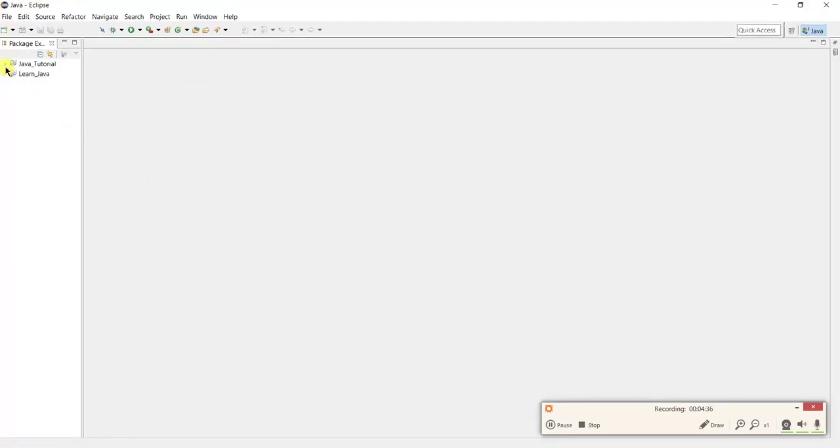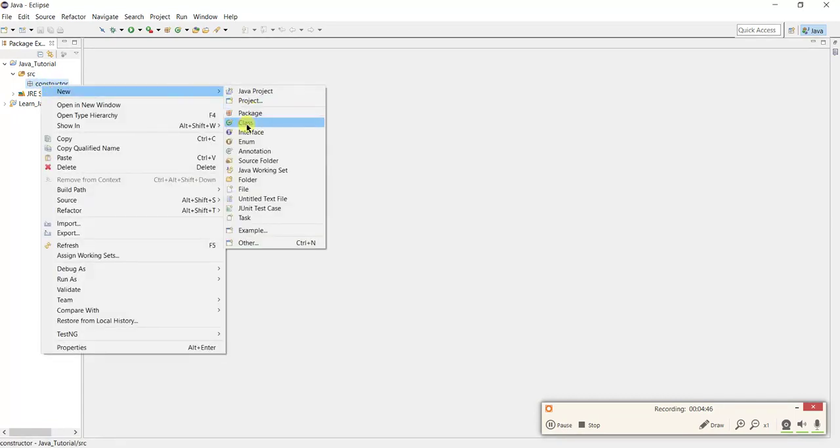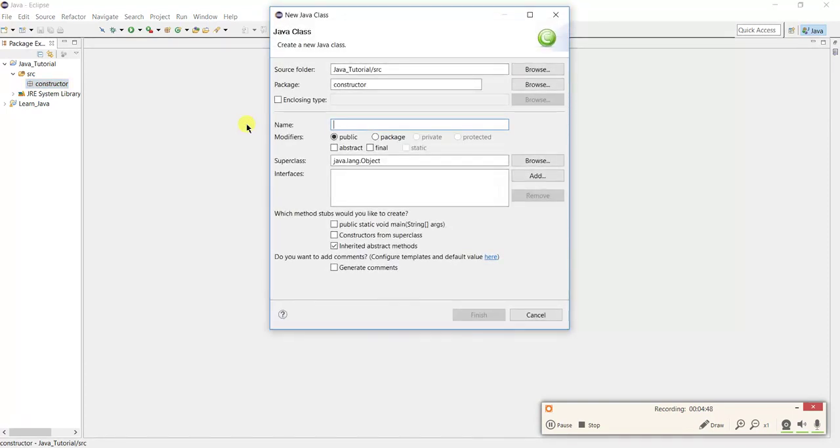Okay, so already I have created one project called Java tutorial, and inside that I have created one package. Let's create one class and call it without using constructor.